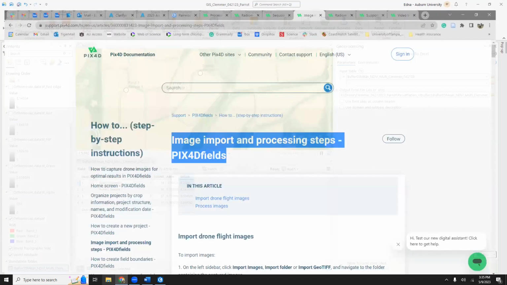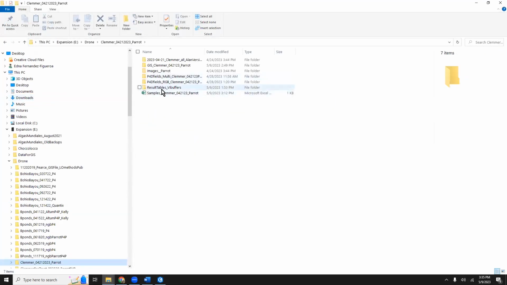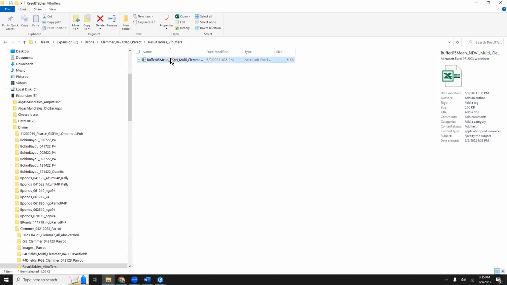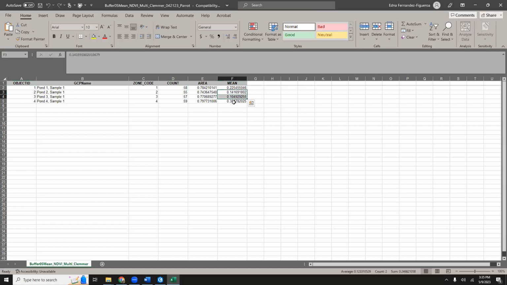If you go back to your parent folder, you'll see that in the results table there should be an Excel file. And here we go, we have our results. Usually at this point I add what vegetation index this is. You can also do this in GIS if you want. So I write NDVI. Then I repeat these steps for all my vegetation indices, and then I merge everything into one data sheet so that I can analyze stuff on GIS. So this is the quick and easy way of doing this.